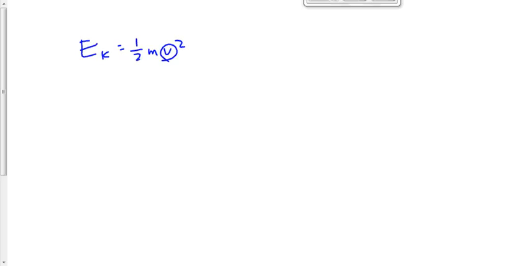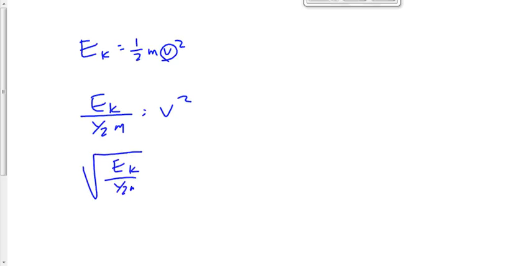What is attached? 1/2 of the m. So how do we get rid of the 1/2 m if they're multiplied by v squared? We divide. So on the left-hand side it becomes EK over 1/2 m equals v squared. Now we have to go with the third rule, which is get rid of squares and square roots. Do the opposite. In order to get rid of the square, we're going to square root it. It becomes the square root of EK over 1/2 m equals v. Would it be okay, by the way, to write it like this, changing the order up a little bit? Sure, it's exactly the same thing. If A equals B, then B equals A as well.